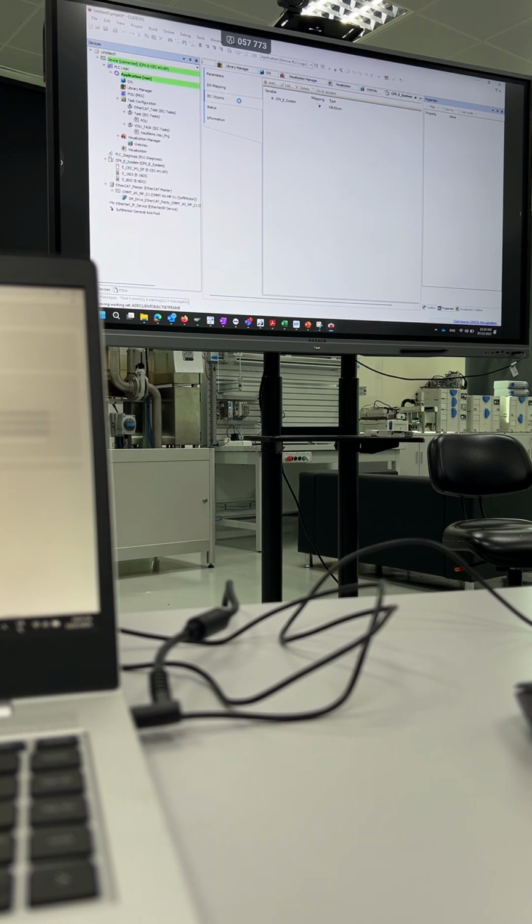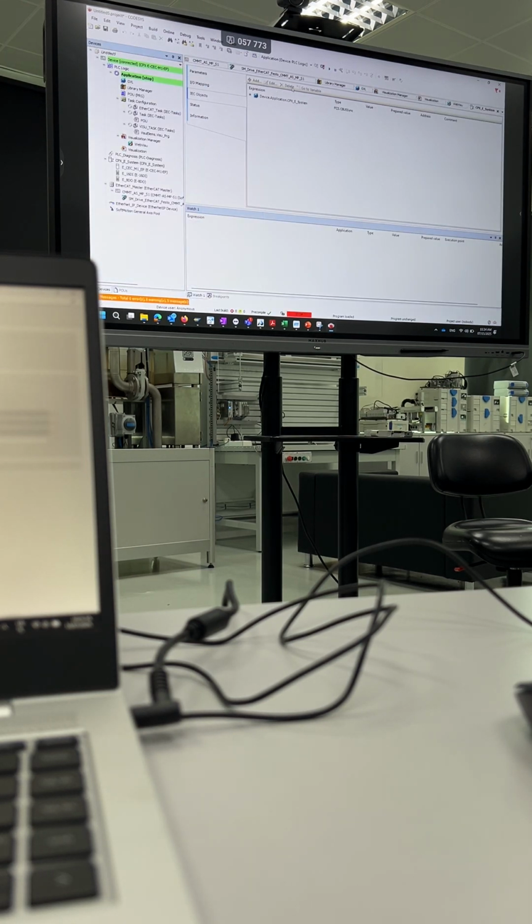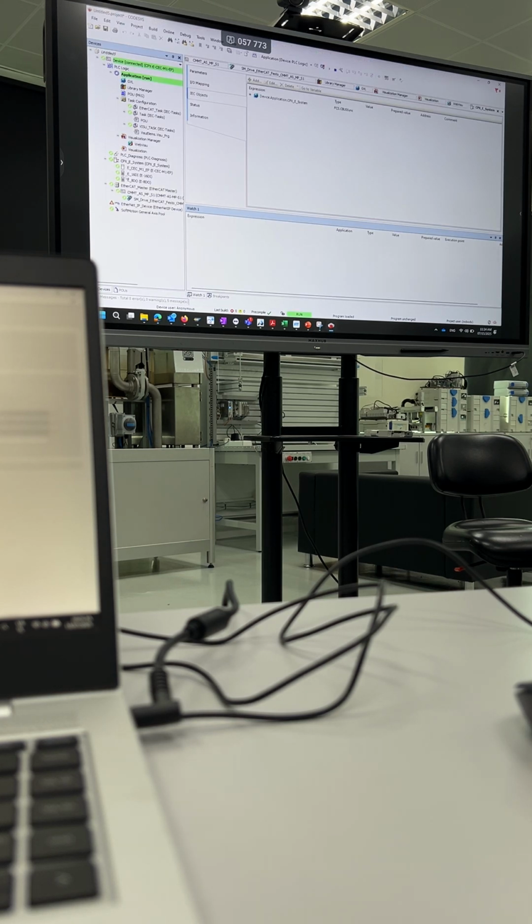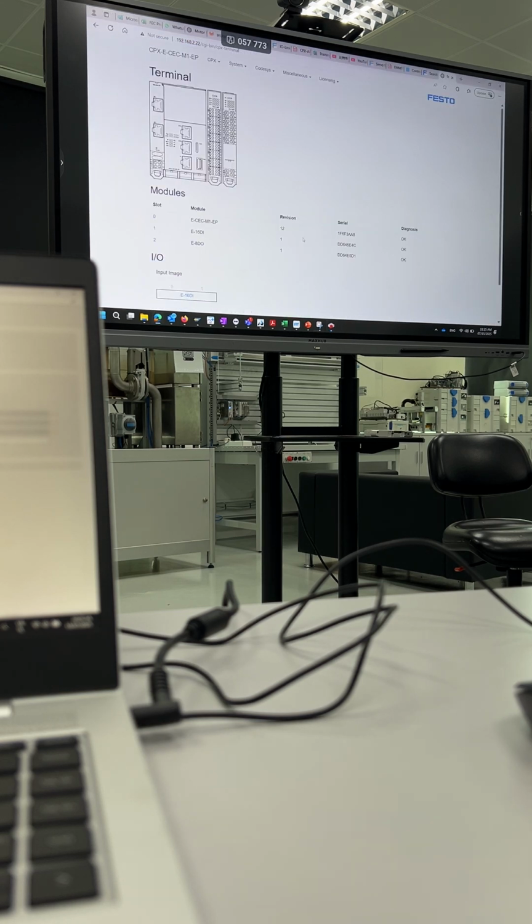I think it's because I don't have the latest target support package in the Codesys XT18. Just now in 16, you see that we can do it, because I already installed the support package, but not in the 18. So that's why I just added it manually. When everything is fine, the web server shows everything is okay. If you didn't configure, like ADI or DO, you can still run the PLC with no issues. It's just that you cannot control the DO, and it will tell you that there's an error.